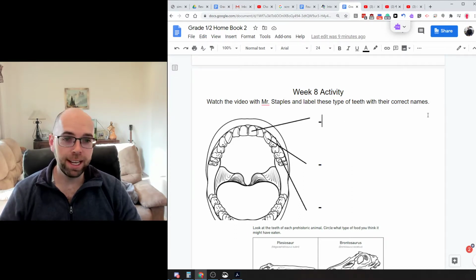All right, so for today's activity, we're going to look at these teeth again. I'm going to give you the answers, and there are specific words that I want you to write down. Now, to get started, let's look at these front teeth. This little line here is pointing to these front teeth. This is referring to the 4 teeth here. So there's 1, 2, 3, 4. These 4 front teeth were the ones you should have colored orange. So you can color them in orange on this one too, these 4 front teeth.